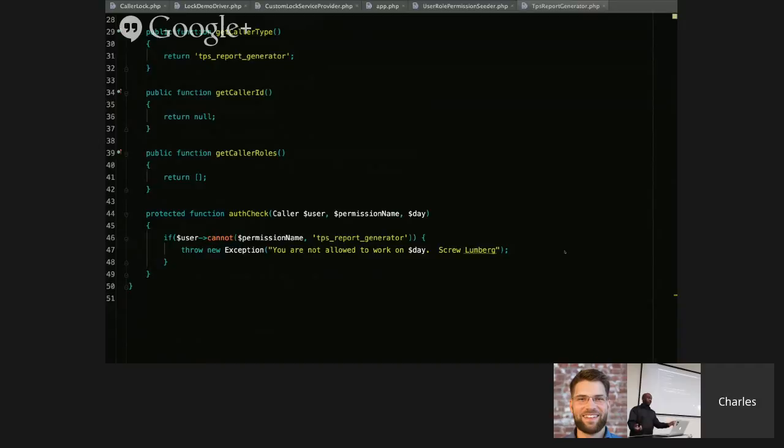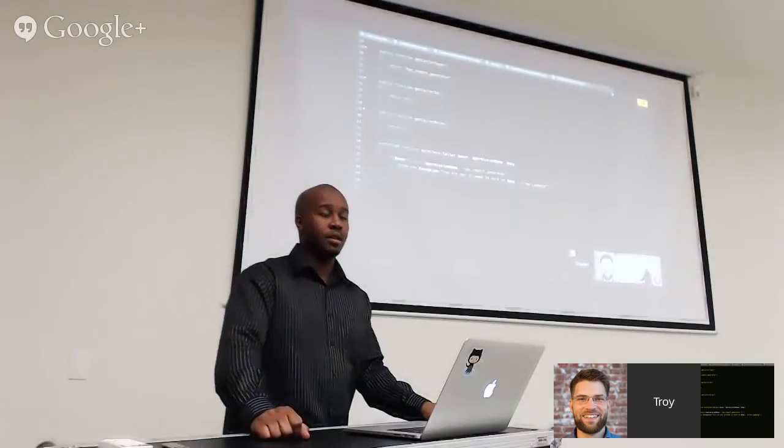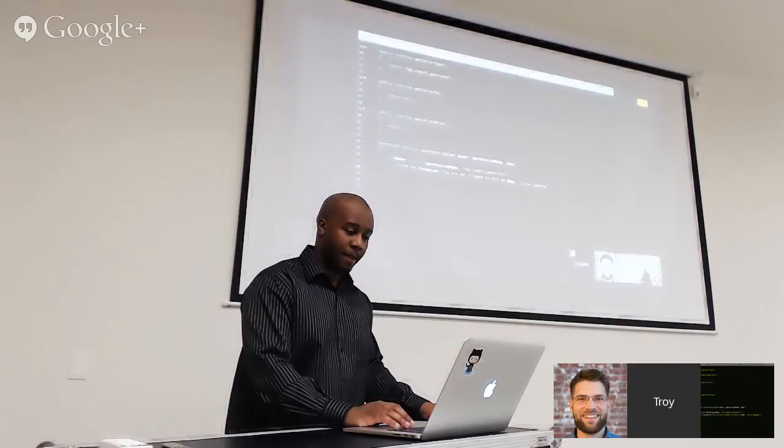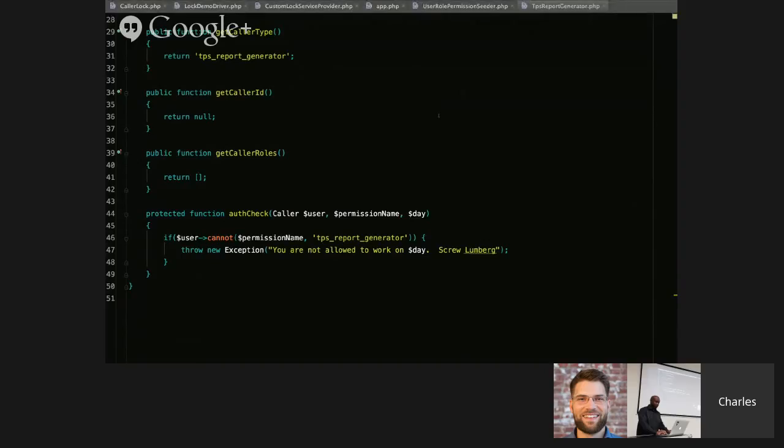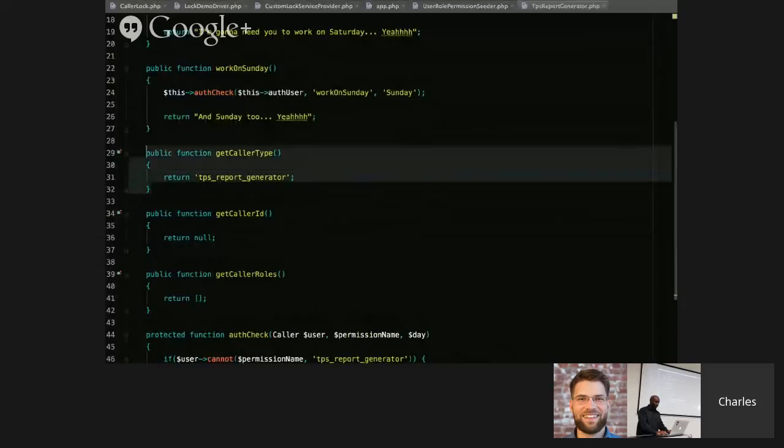So basically I'm calling the method, and I'm saying the class that I have. And the class here, that TPS report generator, comes from getCallerType. So I can say getCallerType, and that is the class or the entity that I want to check permissions on.